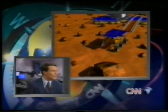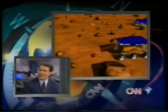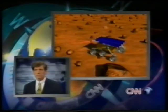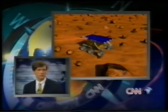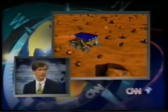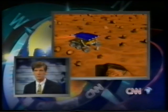Now, as we're looking at this model, we can see the picture. Those beautiful blue things. That's not just a colorful covering, is it? That's actually going to be an important part of the operation. The blue surfaces that we're seeing, that's a solar panel, and one of the critical things about this mission is the power. They don't have enough, and they try to get as much power as they possibly can. So the whole top surface is a solar panel.